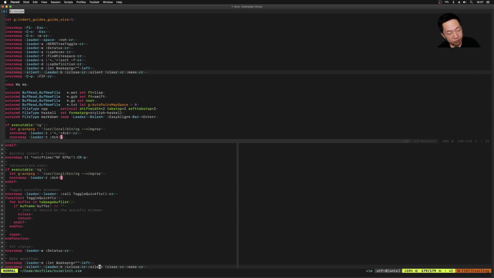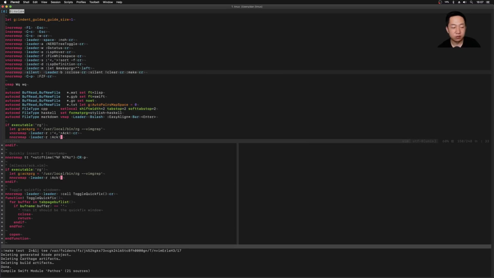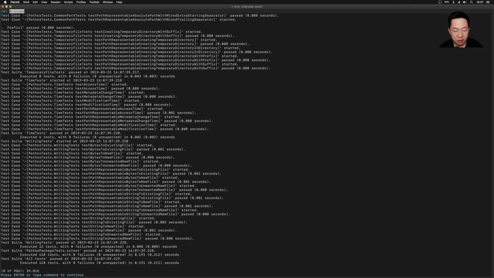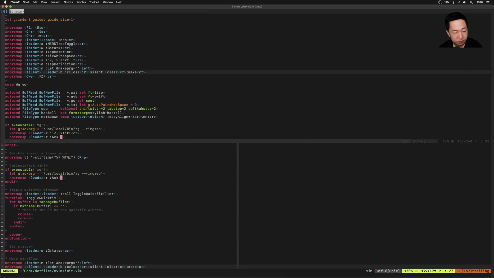Anyways, I can also hit leader B, so mnemonically, that's basically build, if you will. The reason I chose it is because Xcode also uses Command B or whatever. So in that output, if something is wrong, if there's a test failure or whatever, it will show up in Quickfix, and I can jump there and edit immediately. Yeah, so that's why I also have a cclose here, because it's a no-op if your Quickfix window is closed, but if it is open, it will close it first. And then it also clears the terminal, which is nice. Yeah, things like that.